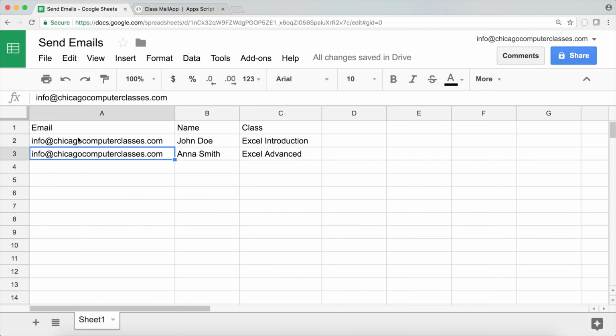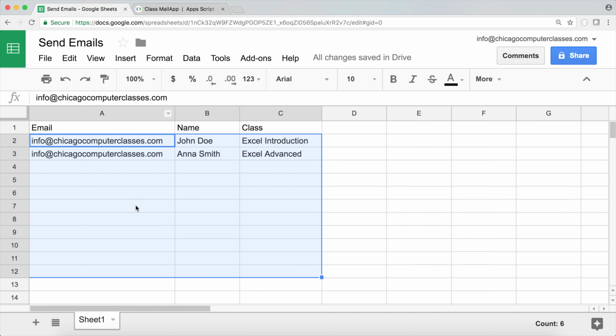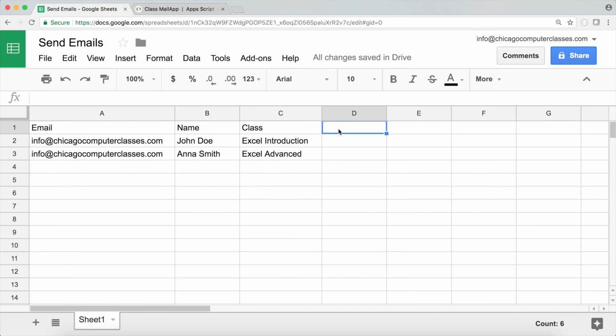So basically, the whole point of this app is going to be to get a list of people with their emails and just send them email in bulk. And we'll also probably create another column here later on, and that would be like if you wanted to send emails to some people and not send it to others, maybe we'll have an indication in this column to say which ones to send and which ones not to send. But first of all, let's get started with a simple thing. Let's make sure we just send emails to everybody in our list, right?